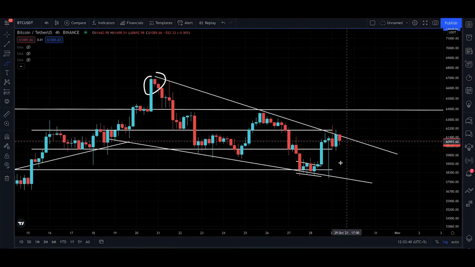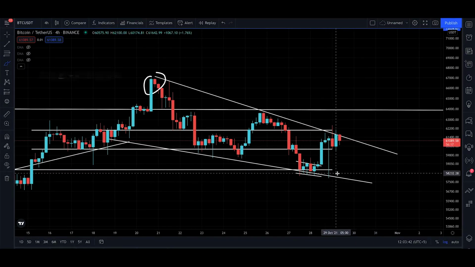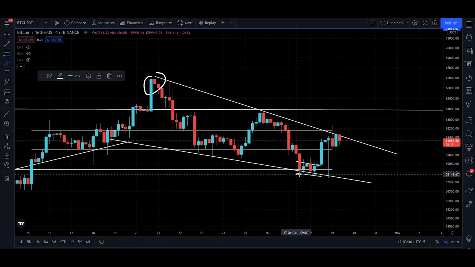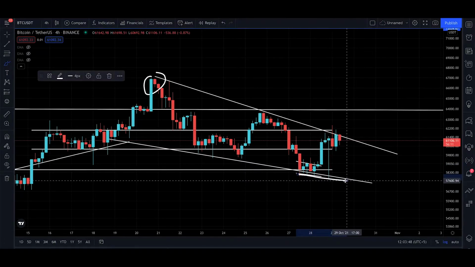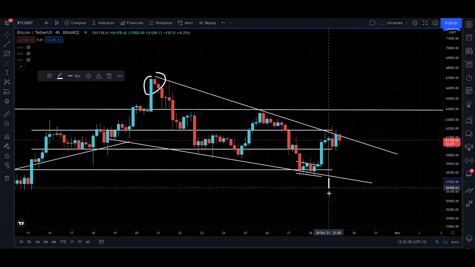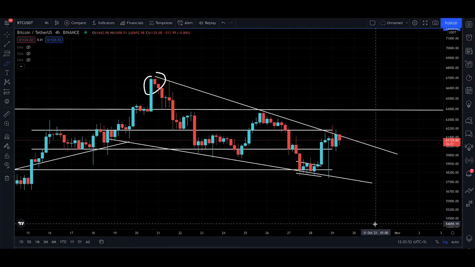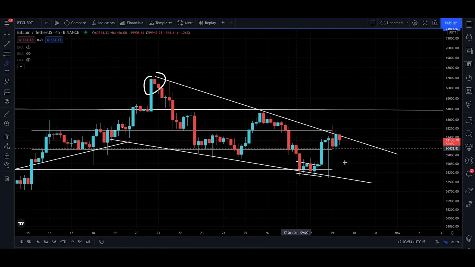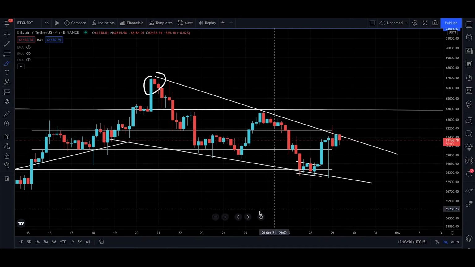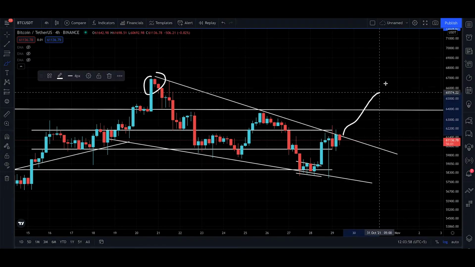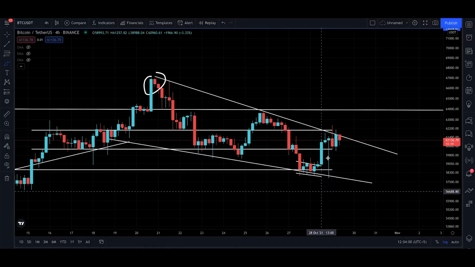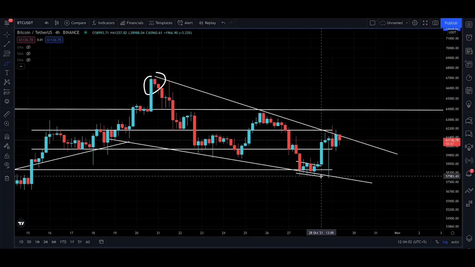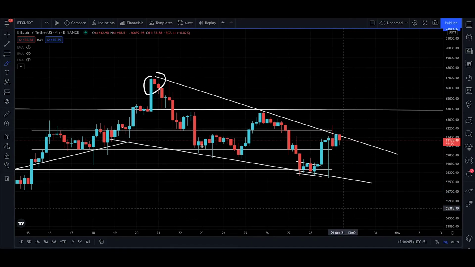I just saw Bitcoin doing something funny to liquidate everyone, and it just came down here. Do you see that? And I told you, if you even lose this trend line, which is going down like this, then for me, you come down, you retest, and you fail, and then you're going to 54k. But at the moment, I told you yesterday, I do not think we're going to go to 54k. I do think we're going to go all the way back to 67,000. Yeah, there is a possibility if you now try to lose this trend line and go down.